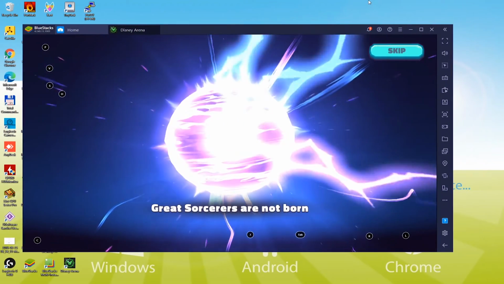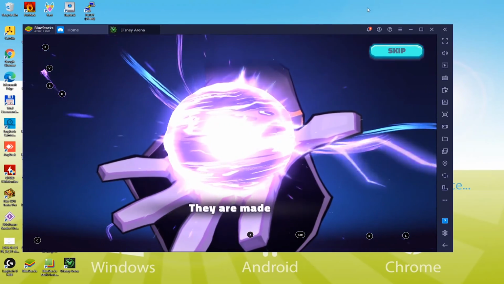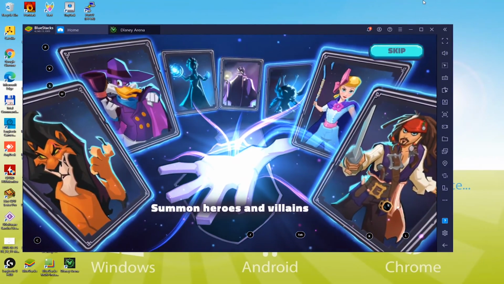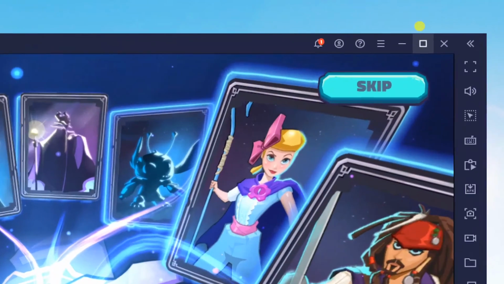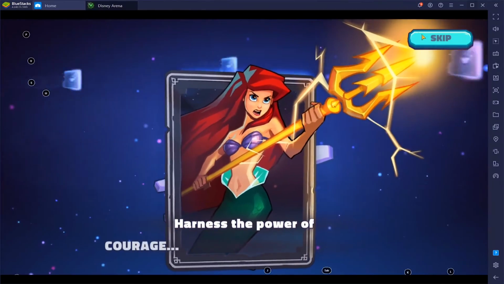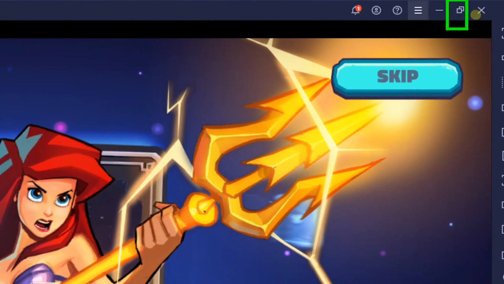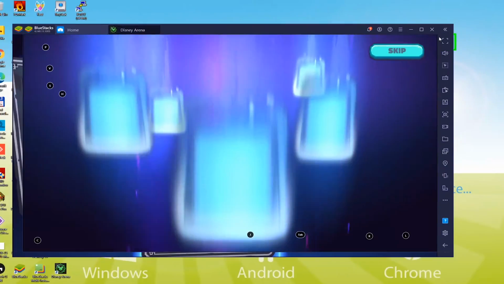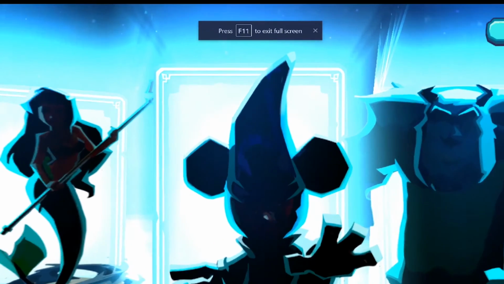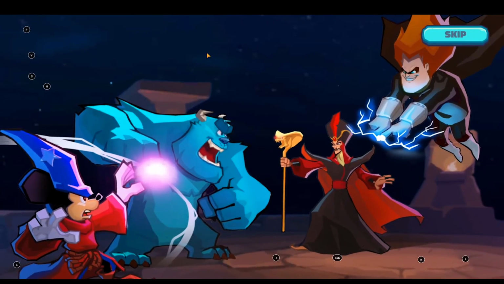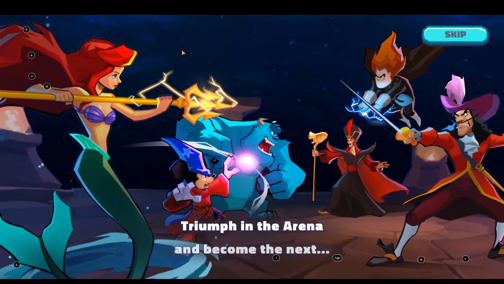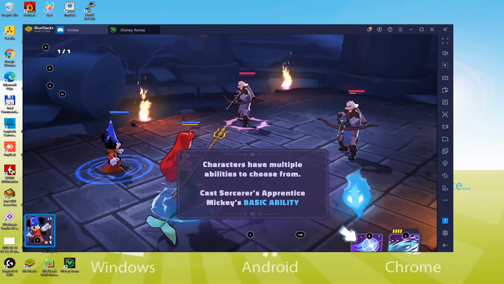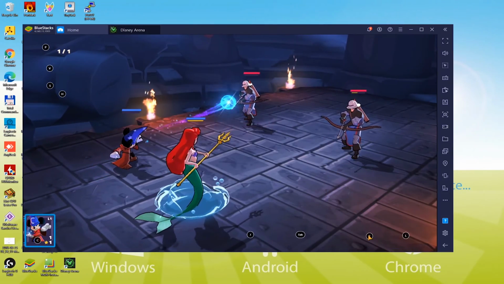If you want to enjoy Disney Sorcerer's Arena in large screen mode, then we suggest two simple solutions. This is to expand the emulator. You will have a full screen with a border. However, if you'd like to get a 100% large screen, then this option is not suitable. Press F11 to get 100% full screen, then press the same key to exit. No activity on your desktop will disrupt you while enjoying this game in full screen mode. It is evident that playing a game in an emulator takes a lot of power, hence the performance depends on the power of your computer.